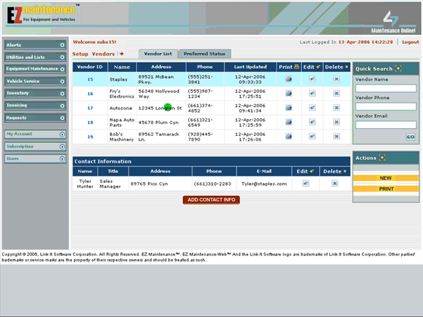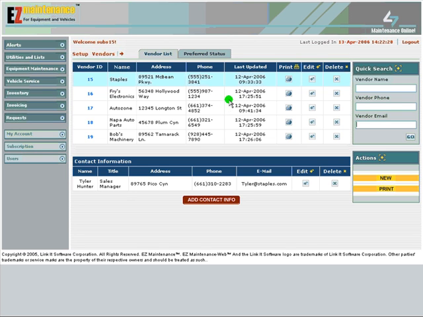Under the inventory navigation, I will now click on the Setup Vendors button, which takes us to this screen titled Vendor List. This area allows for an operator to locate a vendor by simply typing in the vendor's name, phone number, or email in the quick search box over on the right and clicking Go. Once this is done, Easy Maintenance will automatically locate the vendor from this vendor list.